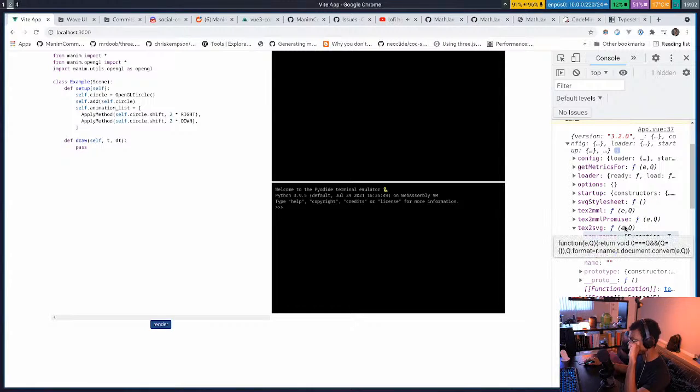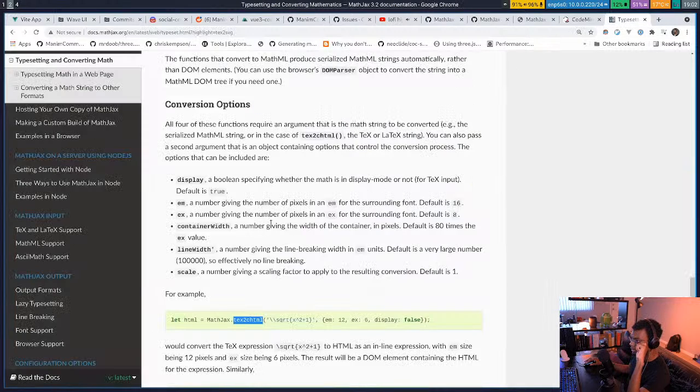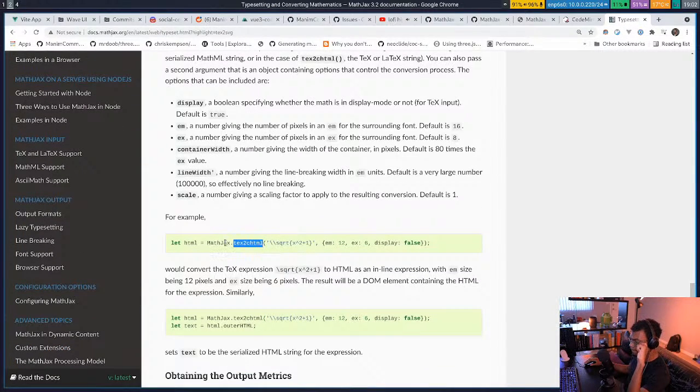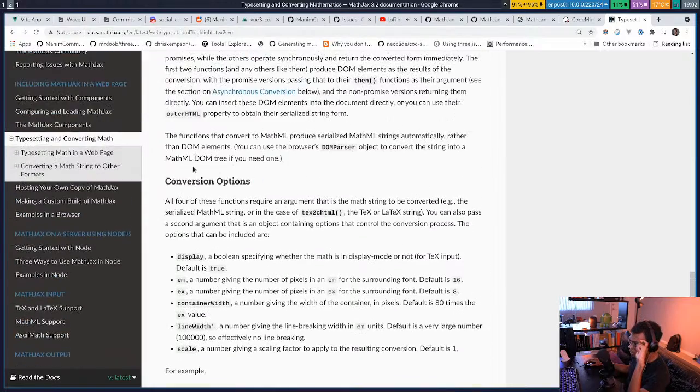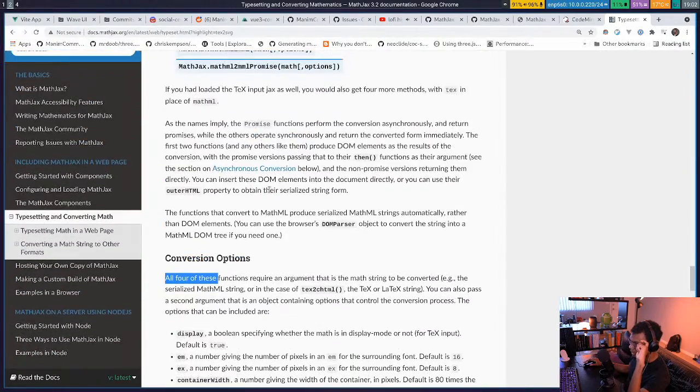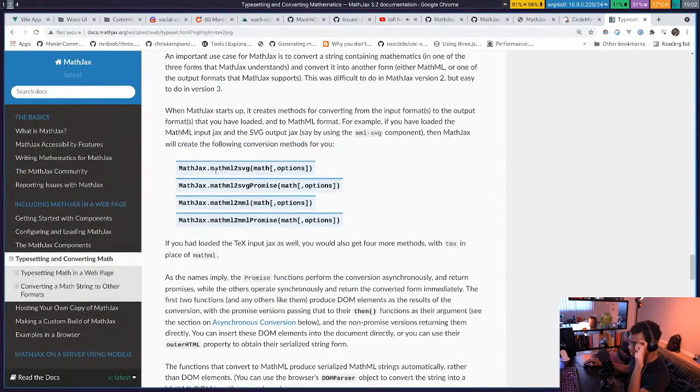Although I don't know what E and Q is. Wait. To SVG promise, to MathML, which I don't know what MathML is, and to MathML promise.